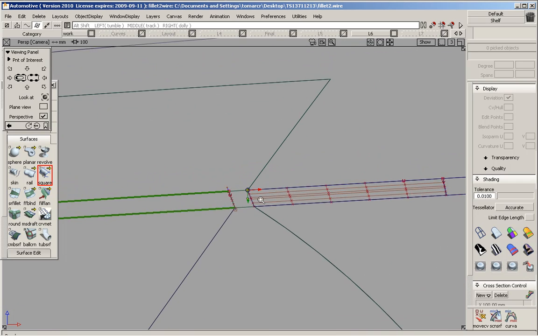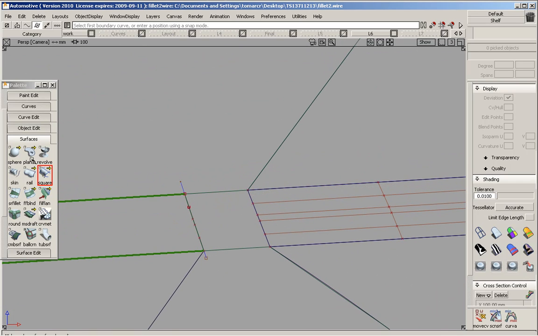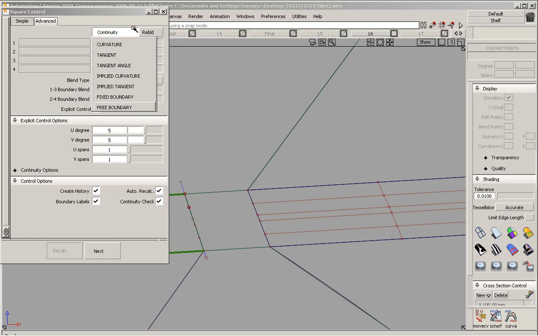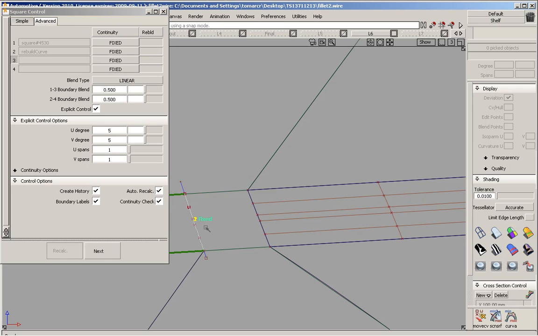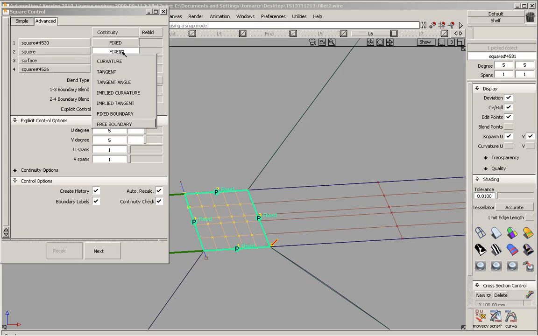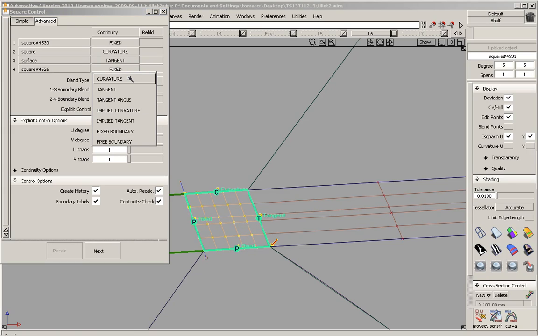Let's go back in here and do the same thing. Again, let's start off from fixed. We want to make sure we have the square selected. Okay, we got positional. 2, we're going to ask for curvature, tangents, and curvature, and I'm pretty happy with that.